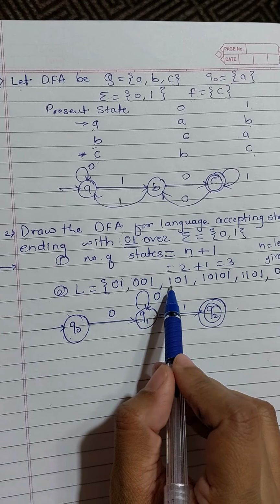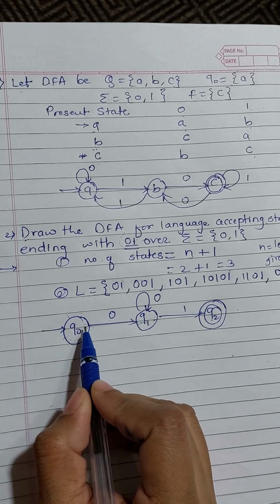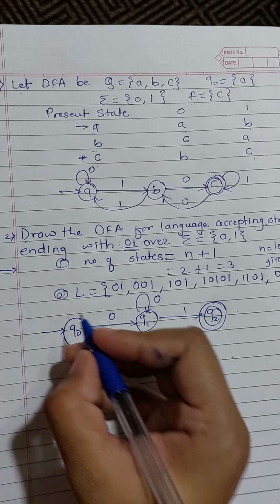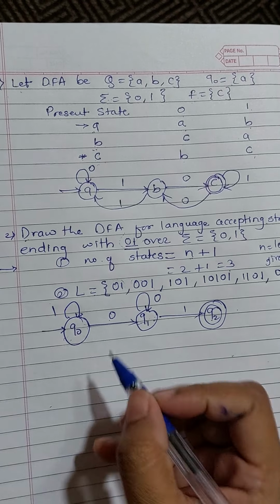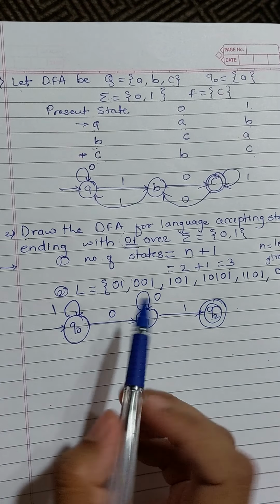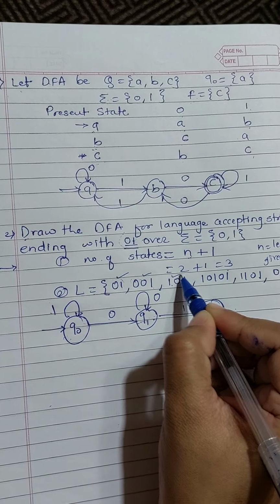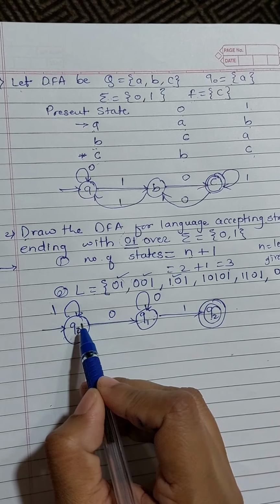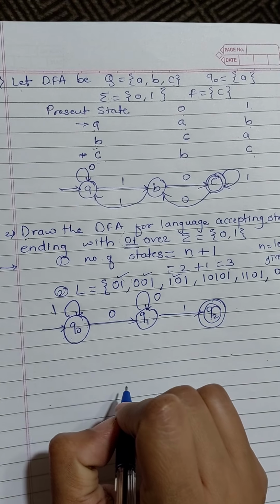Now the next string, we can say that 1 0 1. For state q naught we already have provided for 0, there is no transition for 1, so I can have a loop over here for 1. So if I provide a loop over here for 1, we can say that 1 0 1 is acceptable over this. So we can say this one is also acceptable, this was acceptable, this one is also acceptable, and this is also acceptable.